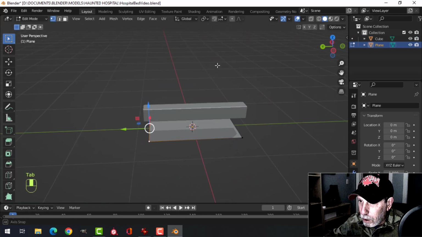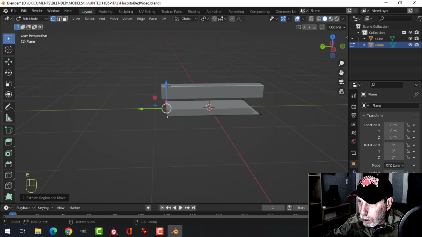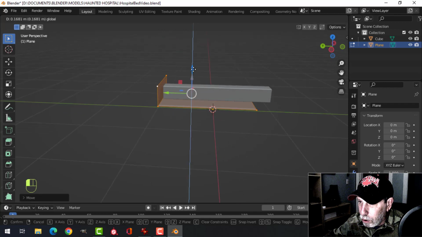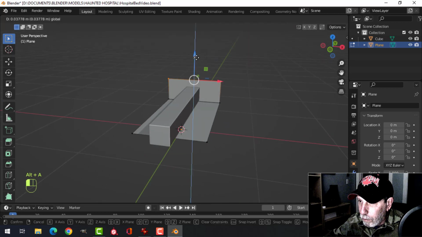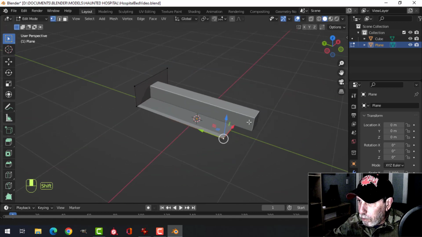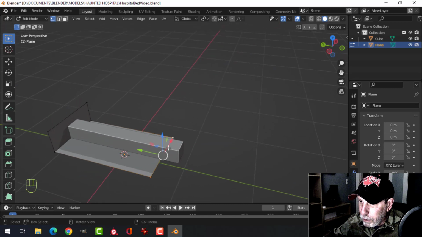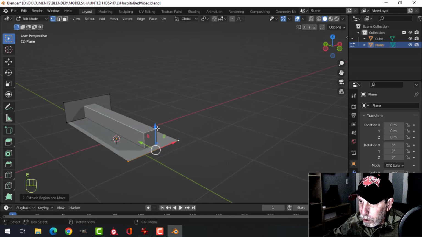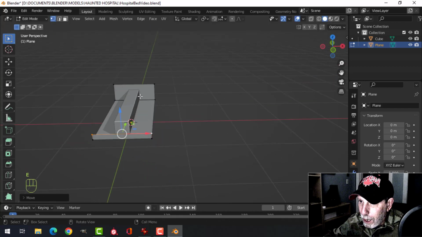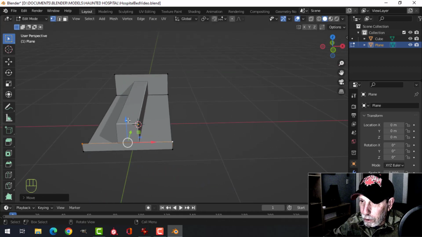I'm going to take these vertices and I'm going to extrude them up. And I'll just move the bed around a little bit. There, let's just do this. Okay, so this is going to come up. We're going to have a bar here, and we're going to come down over here, just past his feet, and we're going to extrude this up just a little bit, maybe halfway, or something like that.